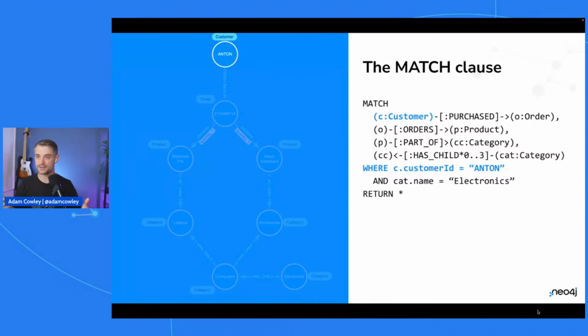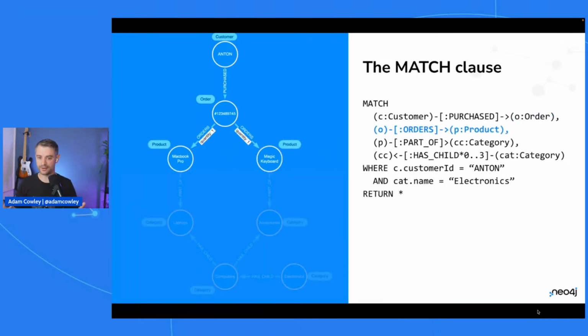And then what we do, and this is the secret sauce of Neo4j and graph databases, is that we start to expand and traverse through the relationship types. From that customer, we find all of the purchase relationships in an outgoing direction. In this diagram, there's only one there. Then we look at the node on the other end of that relationship, any node with a label of order. This is our only one there.